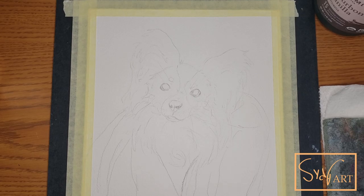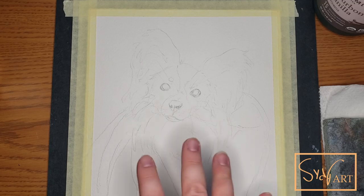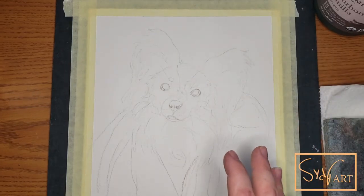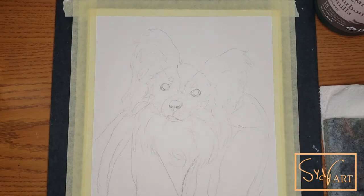I'm using a graphite pencil base this time instead of my usual gray Prismacolor colored pencil, just to switch it up a little bit and get some more sketchy lines, because I'm leaning more towards that now.